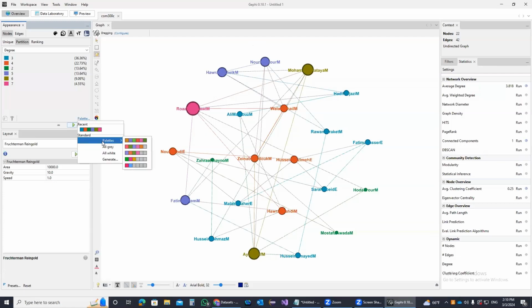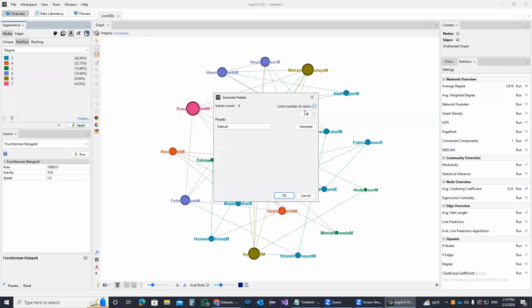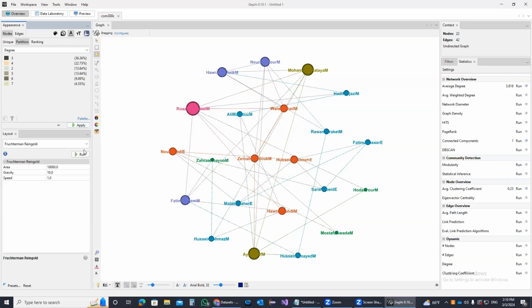I will go to palette and generate a new one, which has like 10 colors, or 17 colors is the maximum. I will use this one, then apply. So here I have different colors for different node labels.